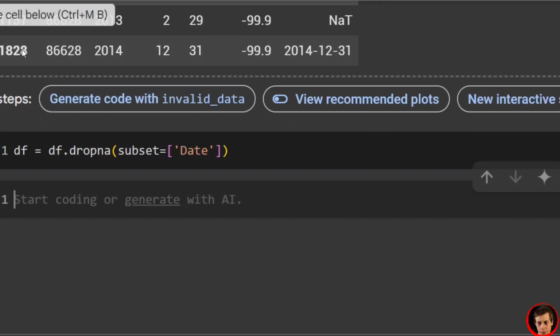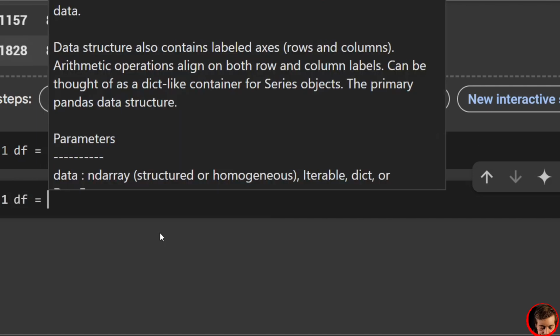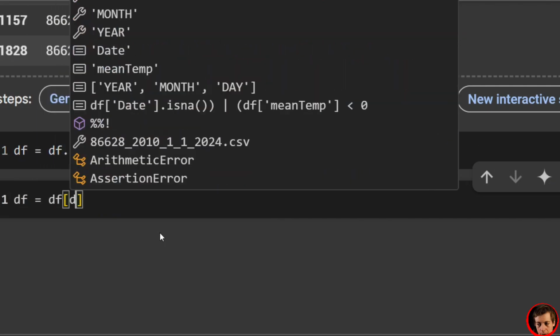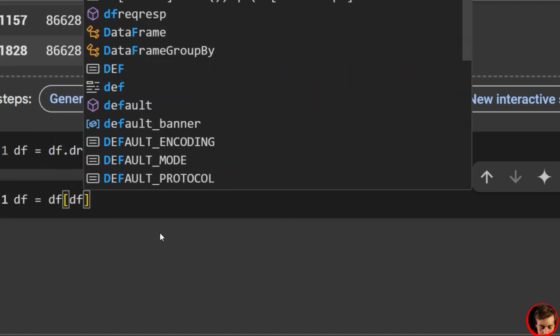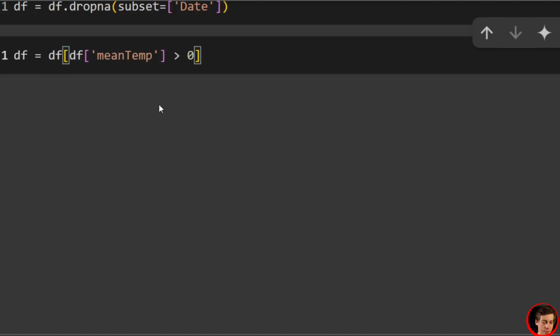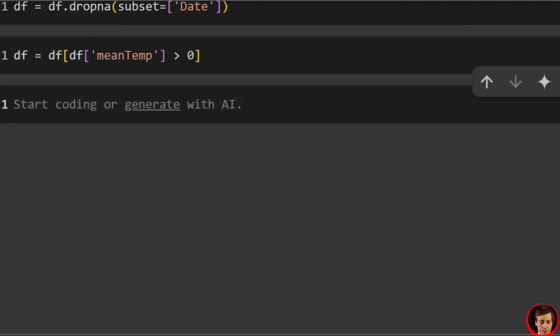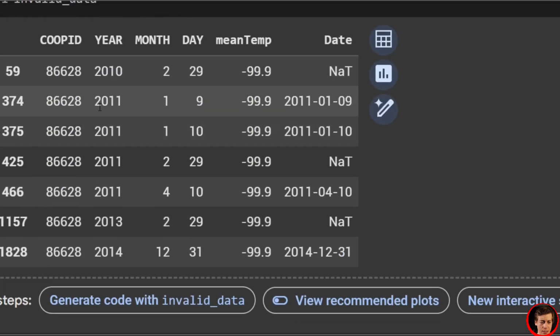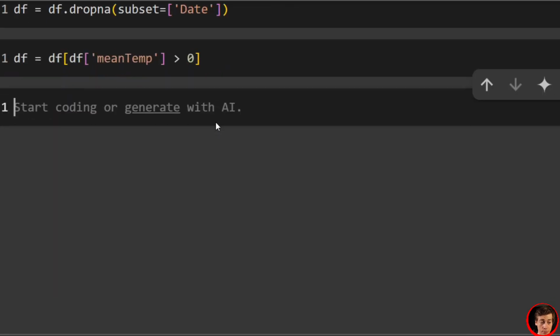And really what you could do next is df equals df, and over here, df mean temp is greater than 0. Right? Easy enough. I could say greater than or equal to, but also we're not going to have a 0 temperature. Okay, so our data should be clean now. We shouldn't have any of these values in over here anymore.